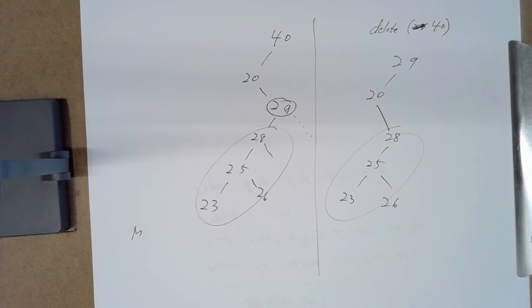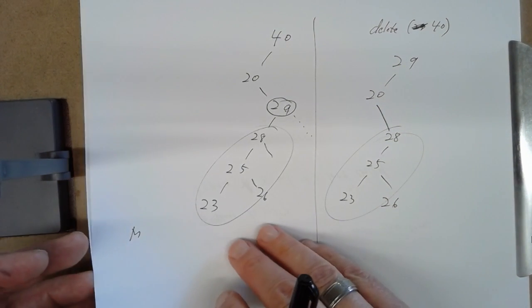Yeah? So after moving the 29 up to the top, we assume 29 is x, and we say x now equals x's left, which would be 28. Would that mean that x's left also then changes to 25 after that? You might probably need some extra variables in there. Right, so I'm being a little sloppy in here.